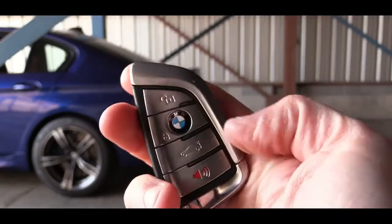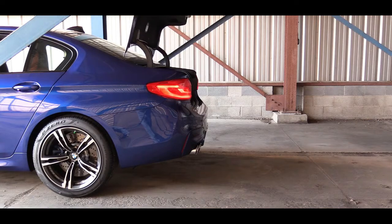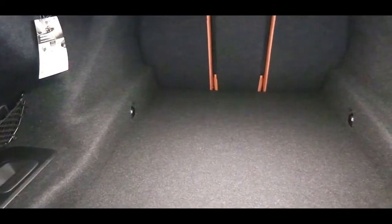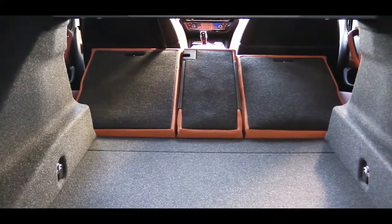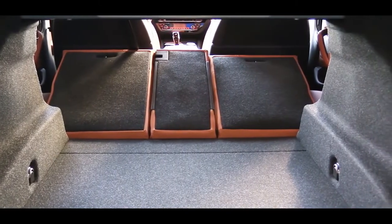So now, since we are around back, let me touch on how to open the rear trunk, because the M5 does come standard with a power rear trunk, and there is the availability of a hands-free rear trunk as well if you kick your foot underneath the rear bumper there. But once opened up, cargo capacity is going to come in at 18.7 cubic feet. If that was not enough space for you, there is a 40-20-40 rear split, so translation, you can fold down those rear seats for a ton of added space if you needed it there.